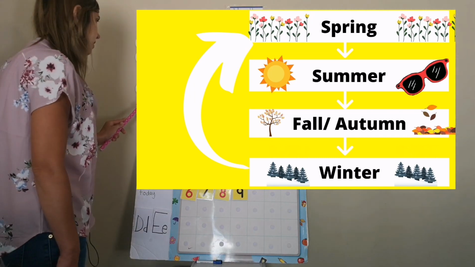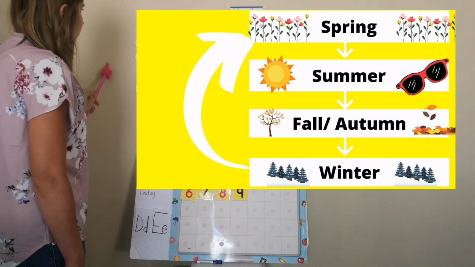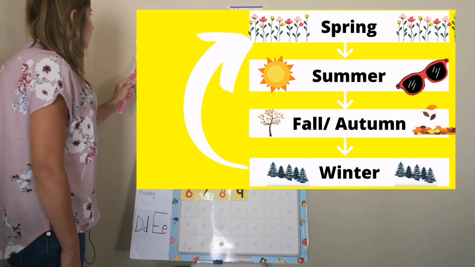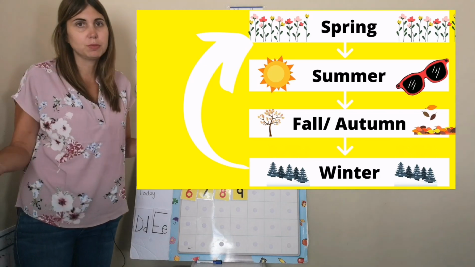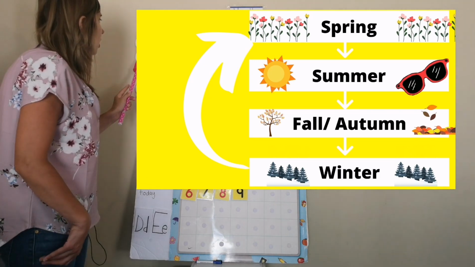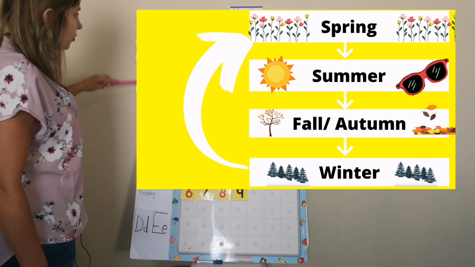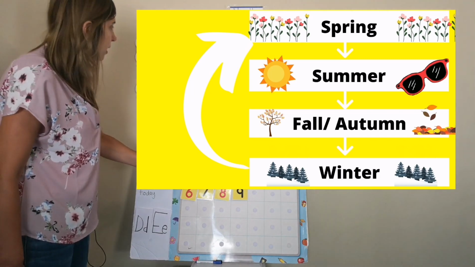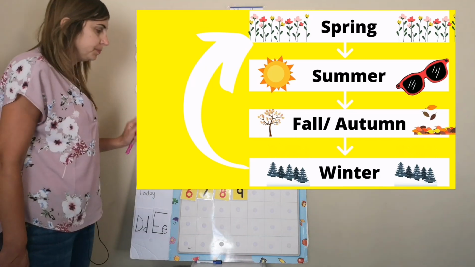In many places, it snows. After winter, it warms up again in the spring. The leaves come back on the trees, flowers bloom, and then it gets even hotter again in the summer. So these are our 4 seasons. Since we're talking about the beginning of September, that falls in summer.